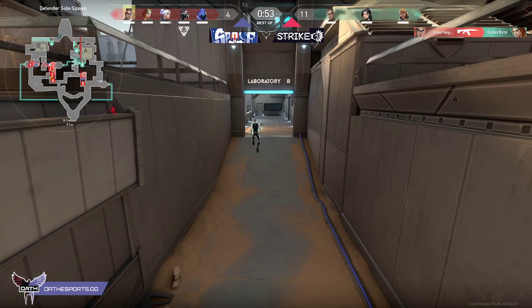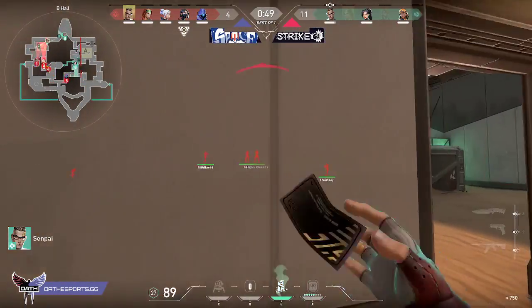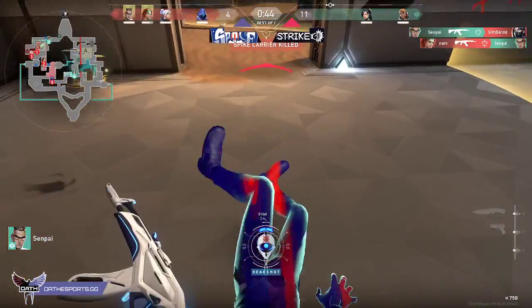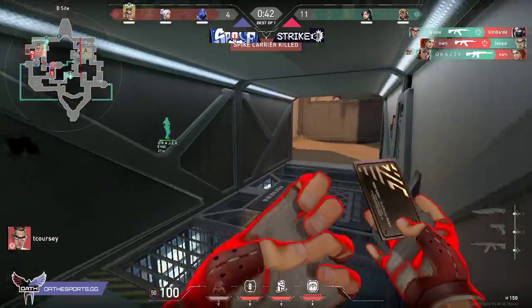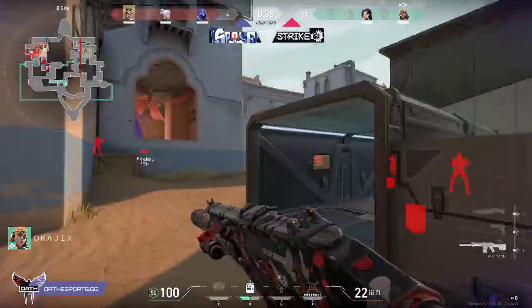So plenty of space made on this B side as Senpai running over, trying to slow things down and just assist his team as they all try to rotate over. Spike down, B. Nice shot right there from Senpai, but it gets traded out. Okajix following through as well.